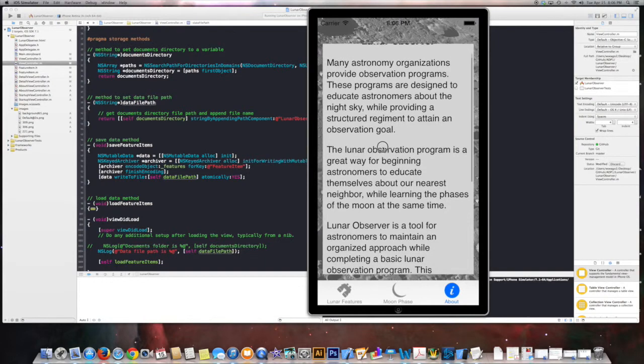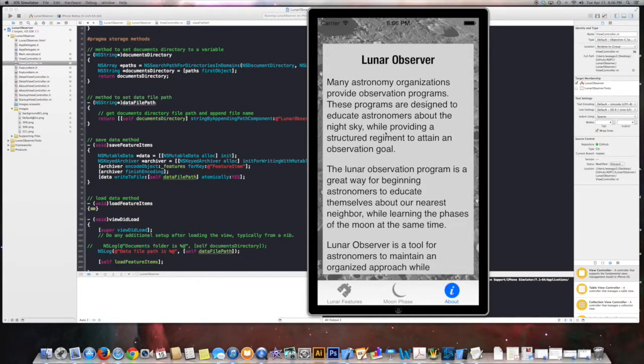The cool thing about this is the way I did it: it's actually a web view that's showing an HTML page. So when I get a chance to get everything coded out and start playing with the UI, I'm really interested in playing with putting some CSS in there and seeing how far you can push that and what all you can do.